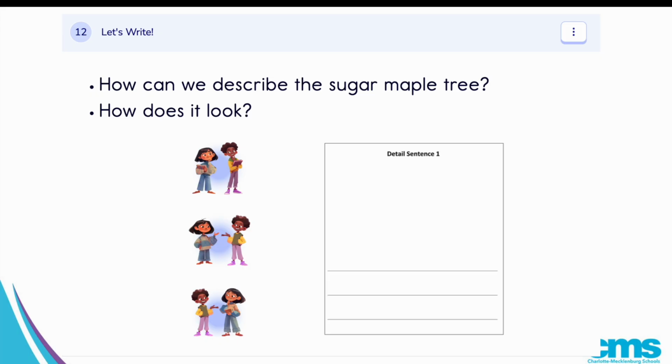While you are modeling this work, students could be writing their own sentence on the whiteboard. They could be following along with you. You can think about however you want to do that. But the important thing is that you model, but also allow students the chance to come up and each write a different word for that sentence to come together. And then lastly, making sure we're adding images to go with our text and using accurate colors. So if I say our sugar maple tree has yellow, red, and orange leaves, my picture for this first detail sentence may be a red leaf, an orange leaf, and a green leaf. That way I can remember what my first detail sentence is.